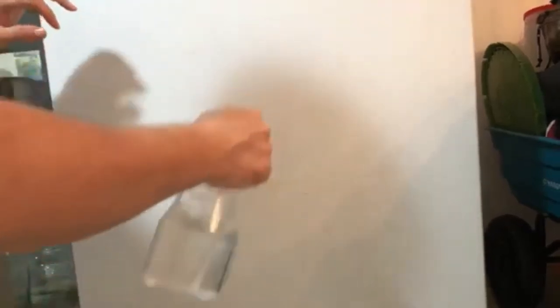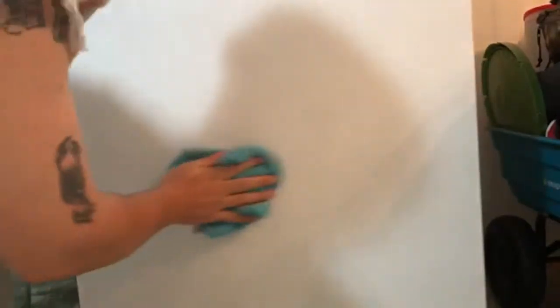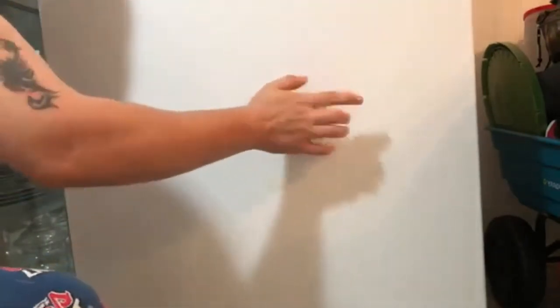Alright, now that's done, just spray it and we're going to wipe it off. Now it's not going to look perfect, but it's a lot closer than what we had. So all you're trying to achieve is a nice smooth finish that's smooth to the touch. And then after you're done, if you want, you can take some car wax to shine it up.